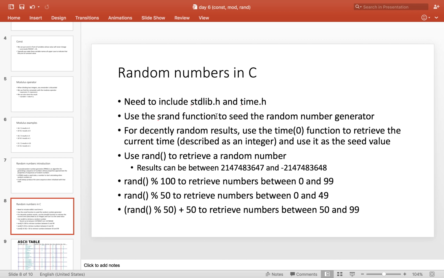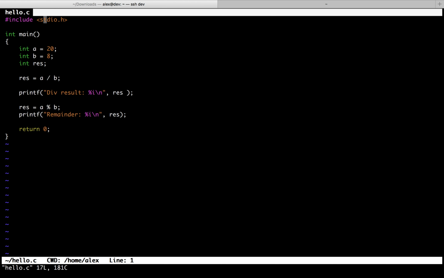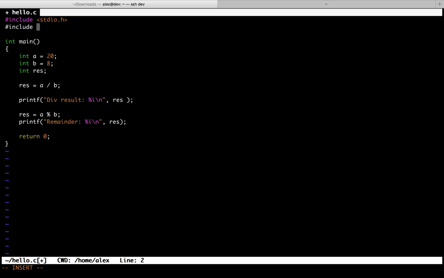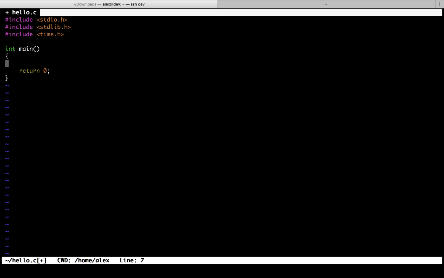When we are doing random numbers in C, we need to include a couple new things at the top of our C programs. So we say include stdlib.h and include time.h. The first thing we need to do in our program when we're using the random number generator is say srand, and then parentheses. Our seed number that our random number generator starts at goes inside this srand. So let's just say for now we're going to use that 60, and we're going to always start at the number 60.